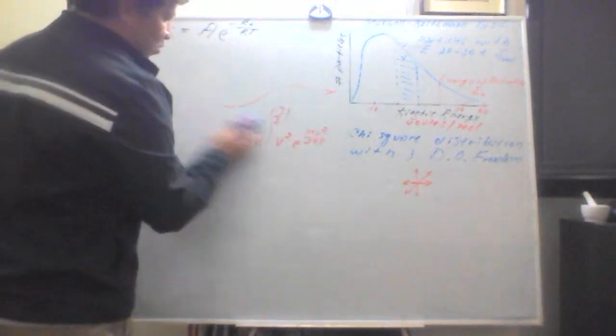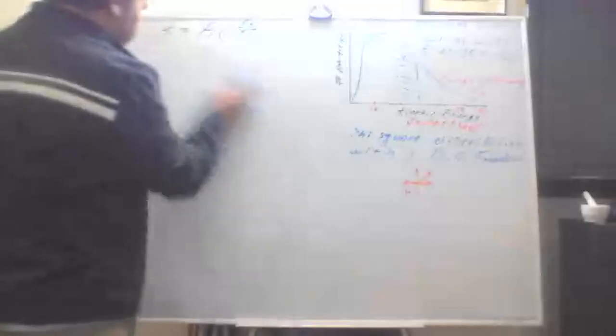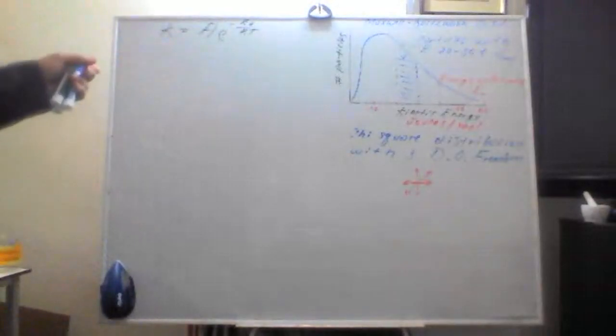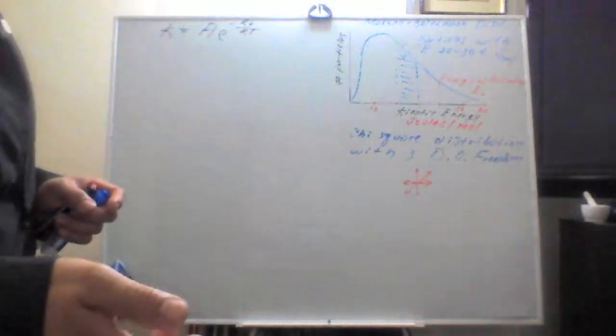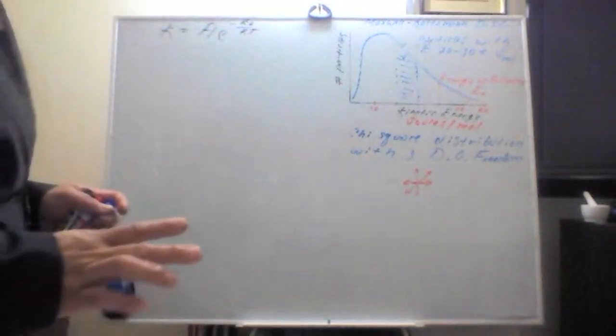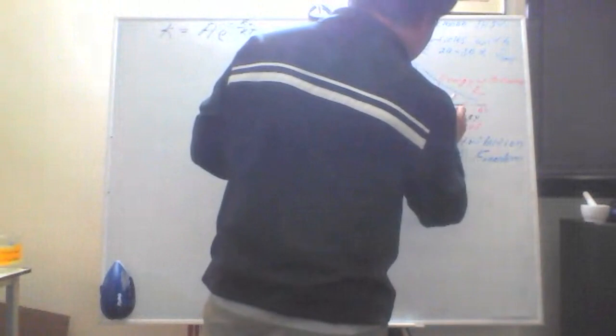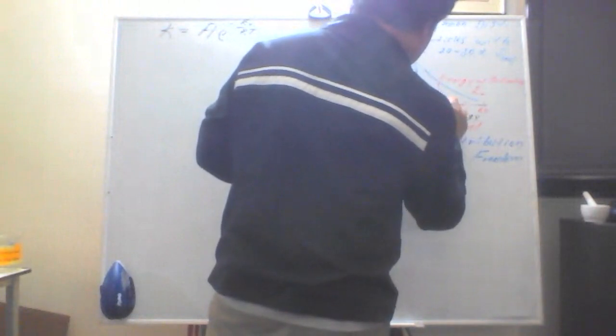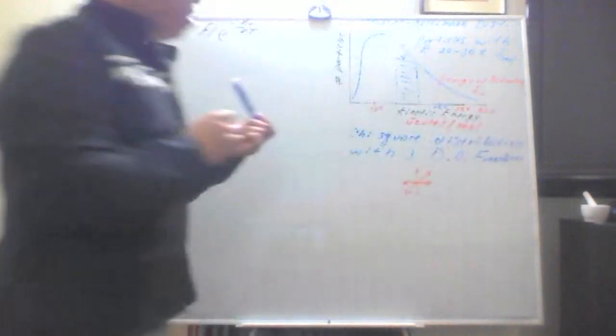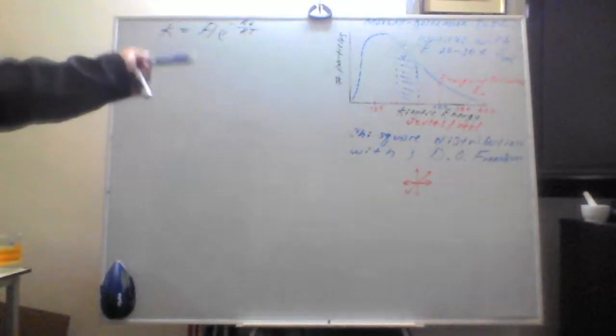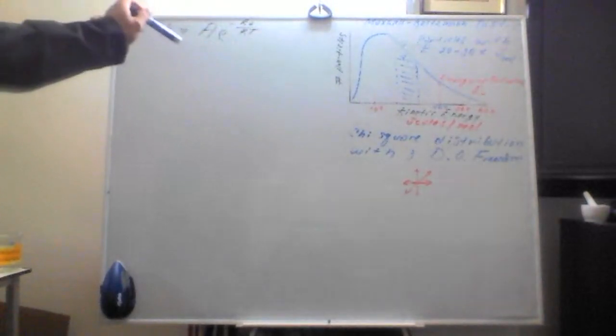So let me write this. This K will denote a rate, a reaction rate. So let's take a look at different situations, and we're going to put some numbers so that it becomes more clear. This is clear if you put numbers on it. Without numbers, it's kind of meaningless. So in here we have these numbers. We have 50,000, 40,000 here, and these are all thousands. 10,000, 1,000. So we have 40,000 labeled on that graph, and we're going to use that 40,000 to illustrate what it means in terms of the Arrhenius equation.